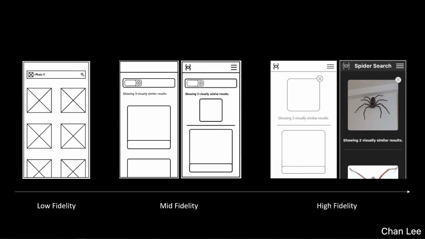From the medium to high fidelity, the search bar was removed as users were only using the X button, which was translated onto the user's photo instead for a simpler interface. The presented results were also changed to a single column from the medium fidelity onwards, as each image could be enlarged for better visibility and experience.